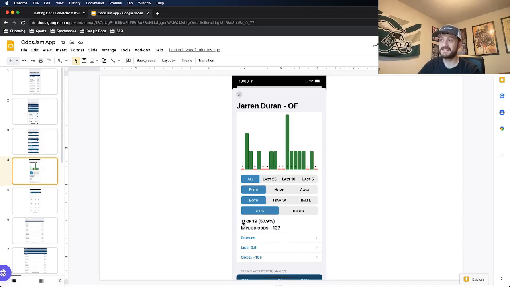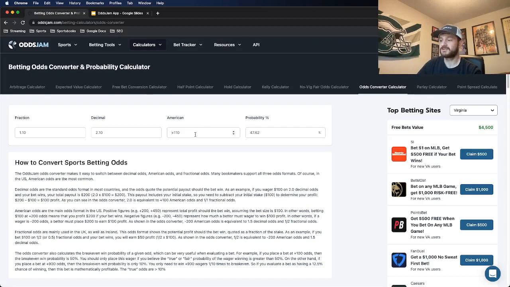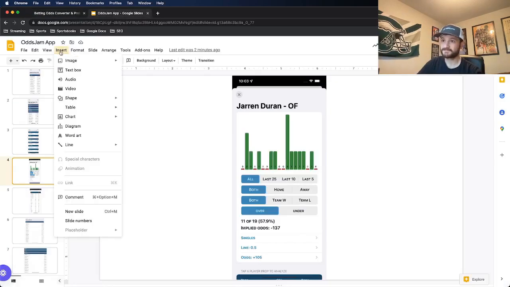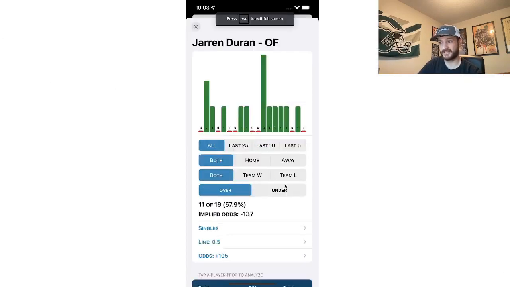In this case, he has hit 11 of 19 times, which is about a 58% hit rate. A 58% hit rate gives implied odds of roughly minus 137. If I typed in minus 137 here, we would see exactly this. He hits it about 57.8% of the time. But, and even better news, what the OddsJam app does is give you the best odds you can get on this player prop.